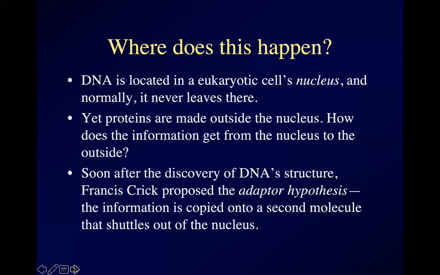DNA stays in the nucleus and it can't leave, like a library book that you cannot check out because you have not paid your fees in years. So the information on DNA has to get copied onto something else, something that Francis Crick called the adapter. Just like the information in that cookbook could be copied onto a photocopy, and it's that copy that leaves the nucleus and goes out to where the protein is actually made. Just like it's that photocopy that you take with you out of the library to the kitchen where you'll actually make the food.